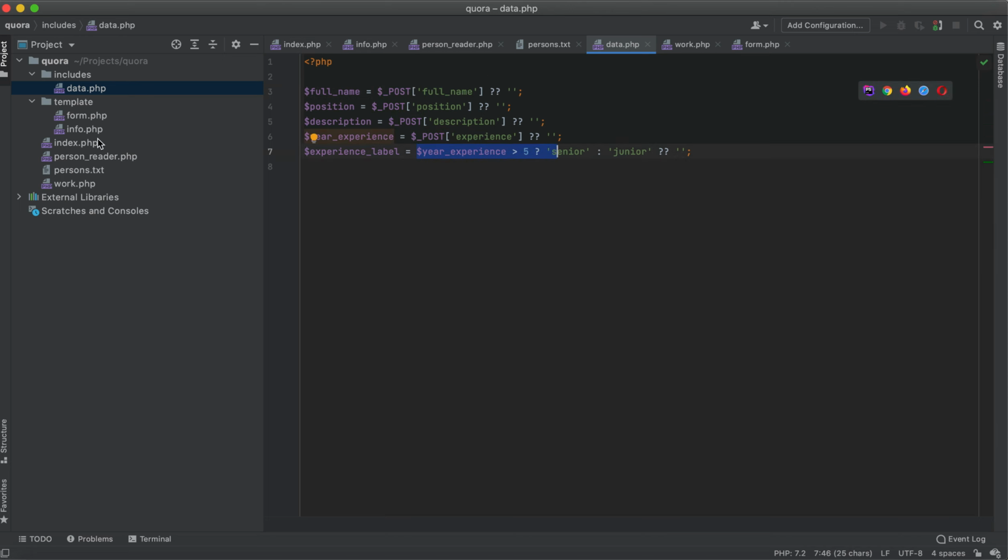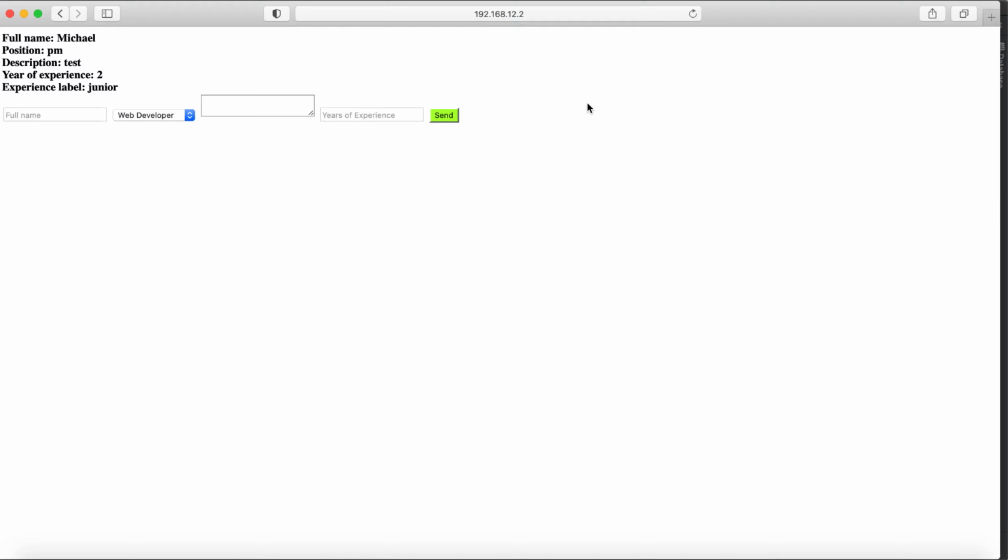And let's imagine that our boss comes to us and tells us that we change the rules. The candidate doesn't need 5 years of experience to be senior, but only 3. Okay, we change that.